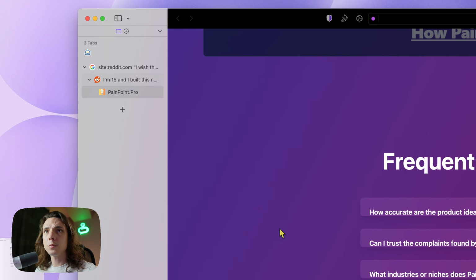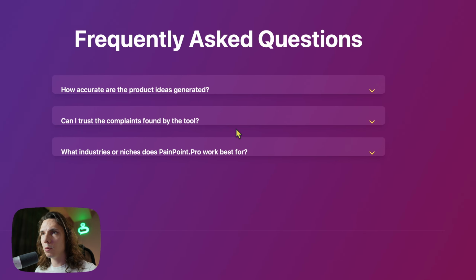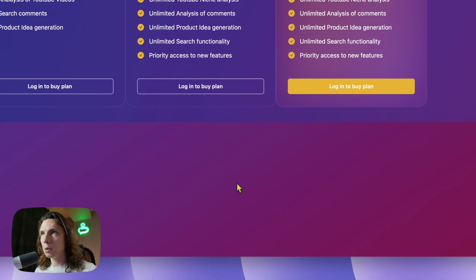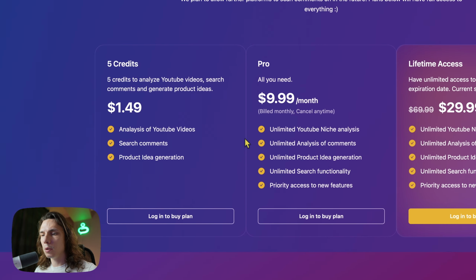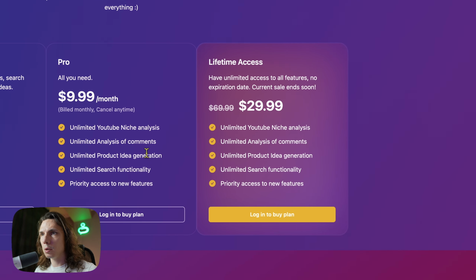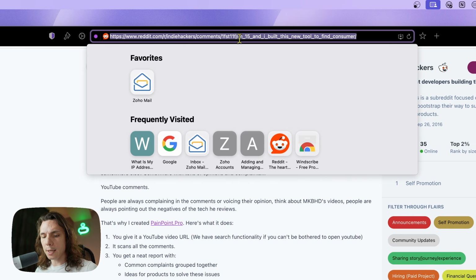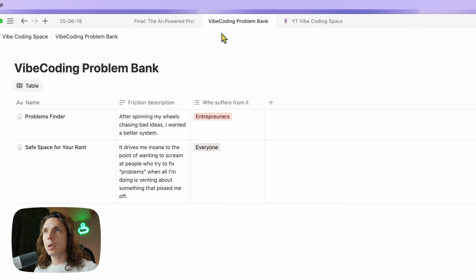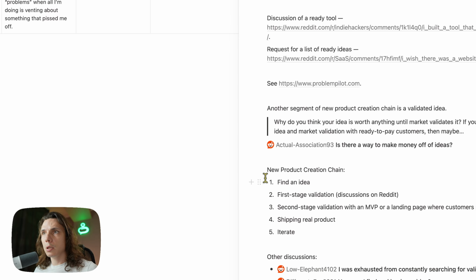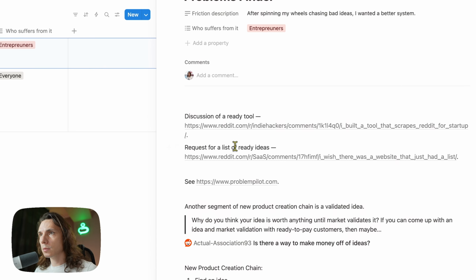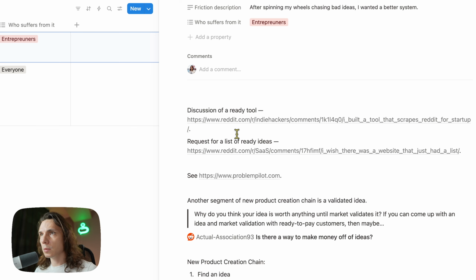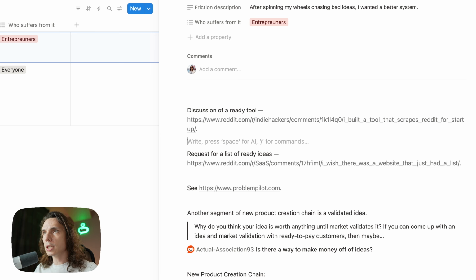So, pricing, by the way. What's the pricing? Tip niche analysis. Sounds promising. And we need to add this to our idea bank as well. Discussion of a ready tool and another one.